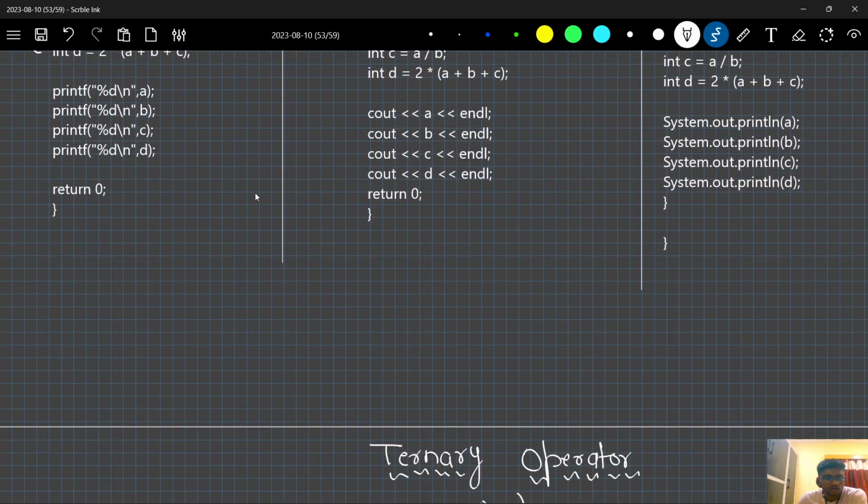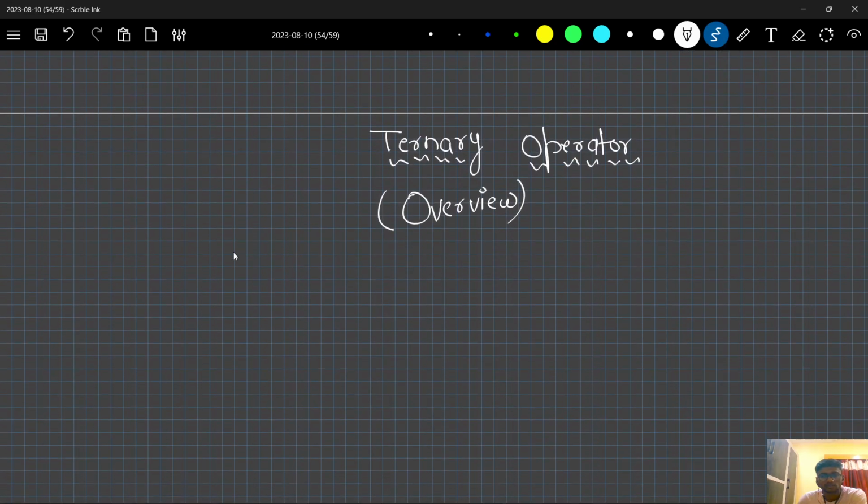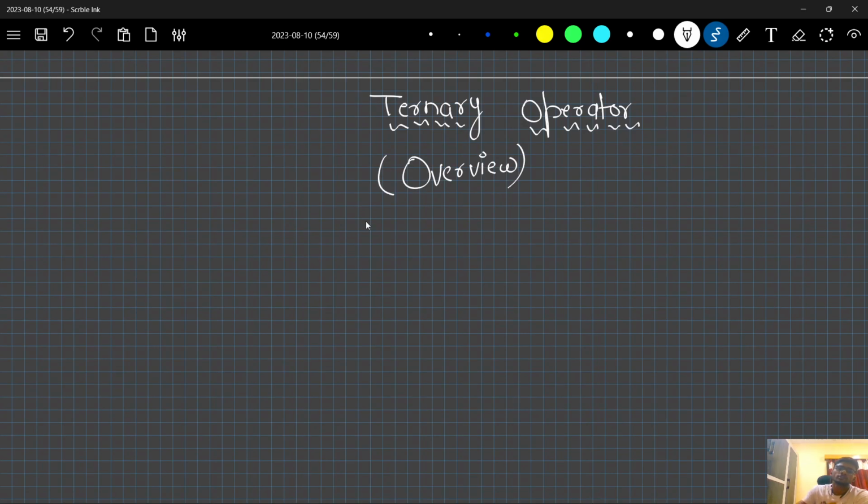After that, now we will head on to the ternary operator. As I have already told you, for the ternary operator I will only give you an overview, because it requires the concept of conditional statements, which I have not yet taught you.